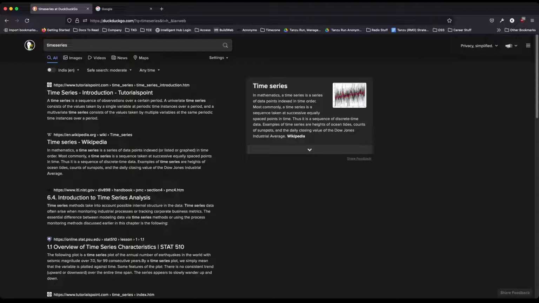It says, in mathematics, a time series is a series of data points indexed in time order. Most commonly, a time series is a sequence taken at successive, equally spaced points in time. Thus, it is a sequence of discrete time data. Examples are ocean tides, counts of sunspots, daily closing value of the Dow Jones Industrial Average, and whatnot.